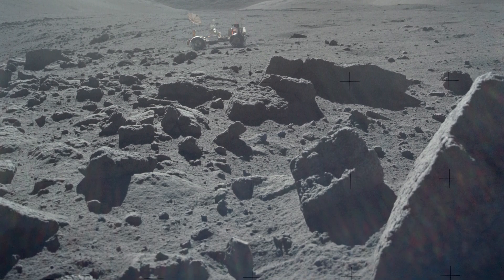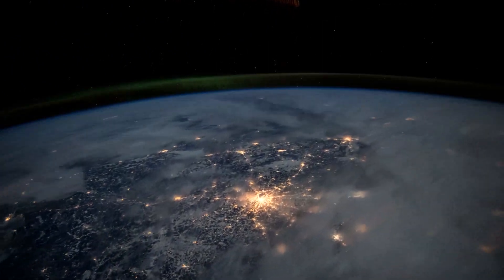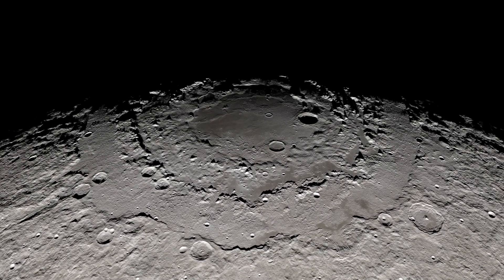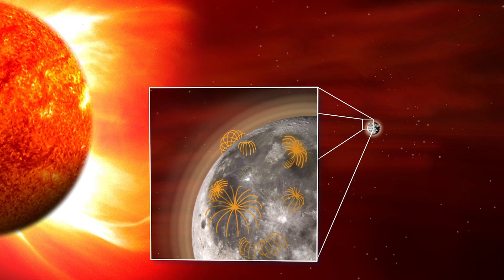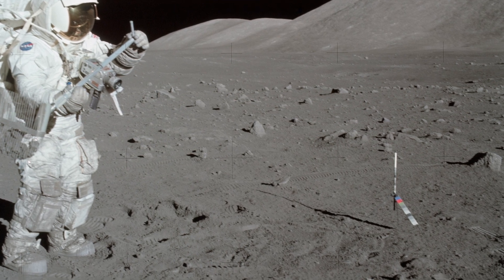What we're trying to do is answer some questions about the history of this sample's experience at the surface of the moon. The surface of the moon is a really hostile environment — it's not like here on Earth where we have this beautiful atmosphere that protects us from the nasties of space. We have particles from the sun continuously hitting the surface of the moon, and galactic cosmic rays coming in and penetrating the surface as well. They actually create noble gases in these particles — starting with none, they get more and more buildup. Our technique unlocks those noble gases from the sample and measures them so we can come up with what we call a cosmic ray exposure age — basically how long this sample has been sitting at the surface being exposed, so basically getting a space tan.